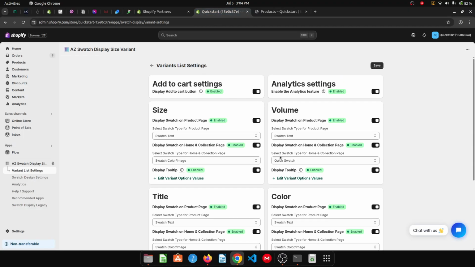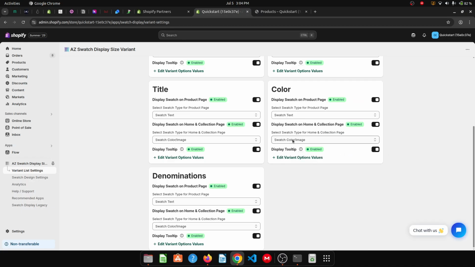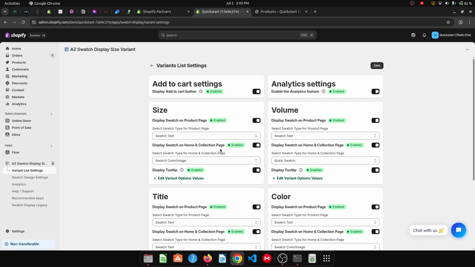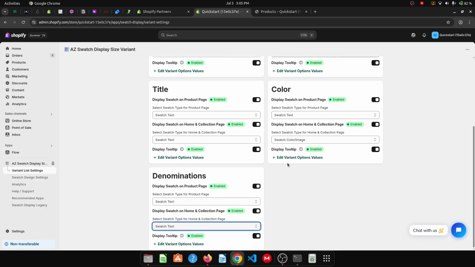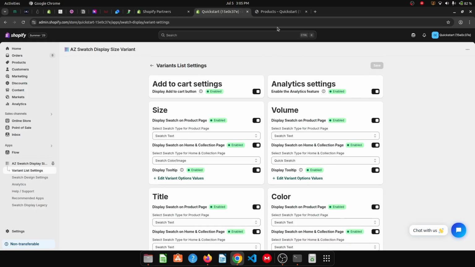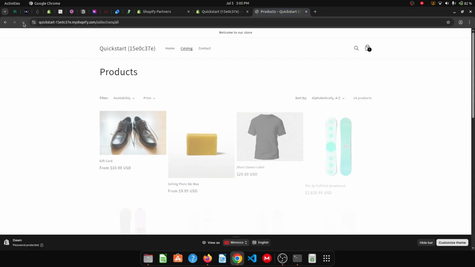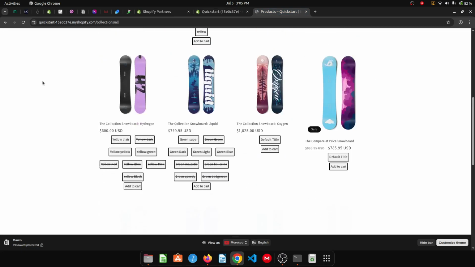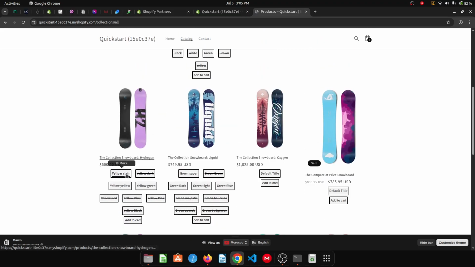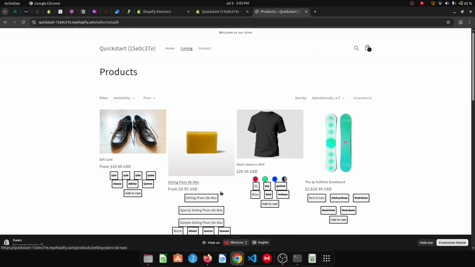Now I can also show you more of the text swatch. Yes. Let's put text here as well. Hit save. So there we go. You can see these are text swatches.